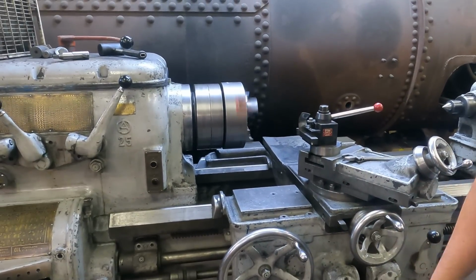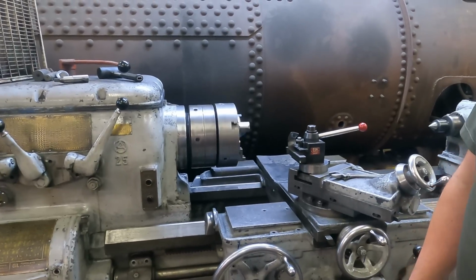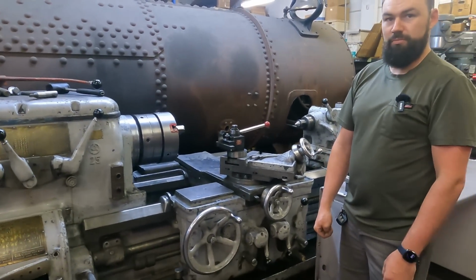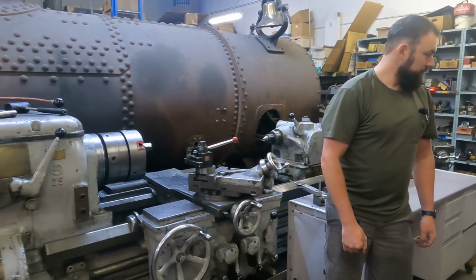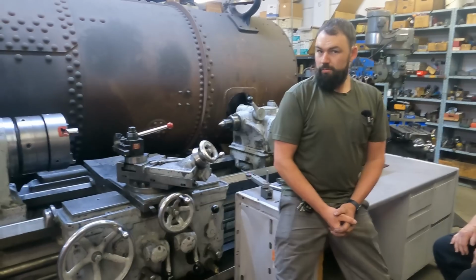Cast iron usually doesn't like to be run that fast, so we rarely get up there, but it could be on larger diameter stuff. Yeah, exactly. Neat. So these old axles and lathes were definitely workhorse lathes, and I seem to see a lot of them in locomotive shops. So they were popular in the locomotive world. I know you said this one came out of the Rocky Mountain Arsenal here in Denver. Yep. World War II surplus machinery. Yeah, these are nice machines. That's a nice big heavy duty lathe. Cool. See what else you got.